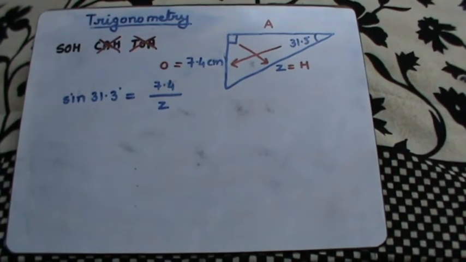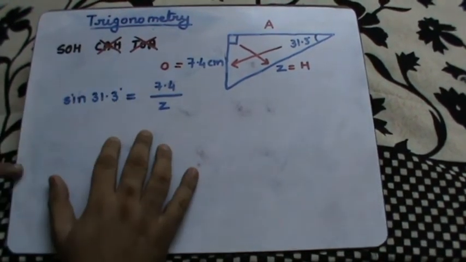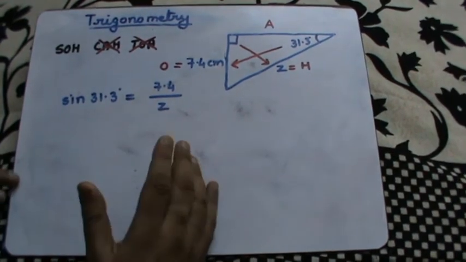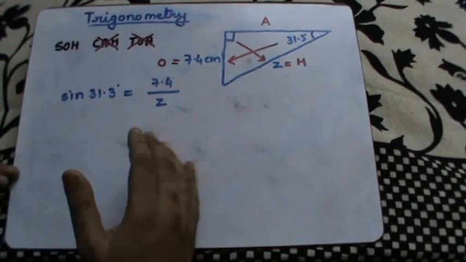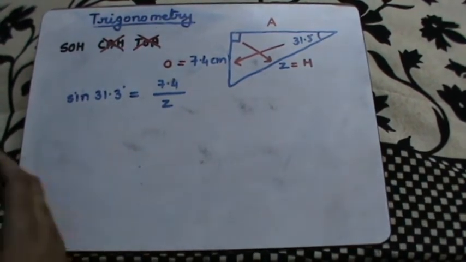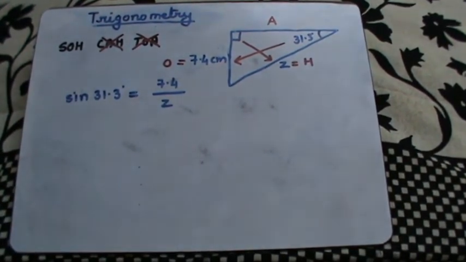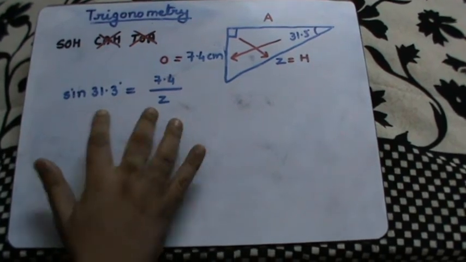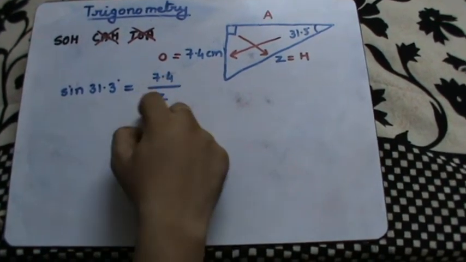For such equations there are plenty of ways to solve it. One of the ways I prefer is to take the reciprocal so that it's easier to cross multiply. Why I'm doing this is because Z is in the denominator, so when I take the reciprocal it comes to the numerator.